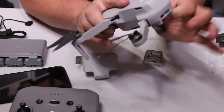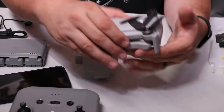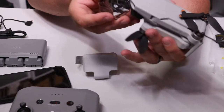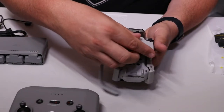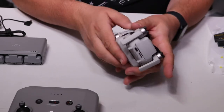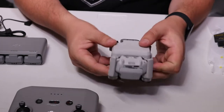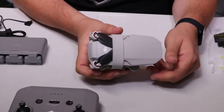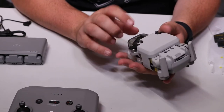Okay, so then to fold it back up, you just do this and this, and then you slap those back in there, you throw on your lens cover. All right, so when you got these propellers all flopping around like that, you go ahead and put this back right here, slaps over that, and then it goes over the propellers on that side, and just kind of clips into place, it looks like. Yep, got a little button press right there. And now that is ready for transport again. Your blades won't get all messed up. So that's a nice little touch.